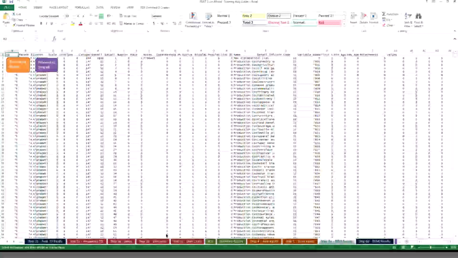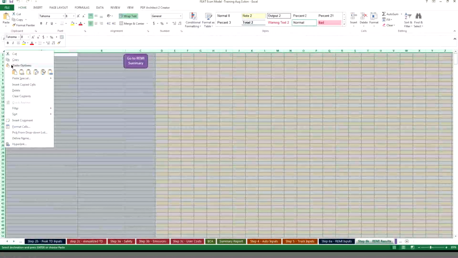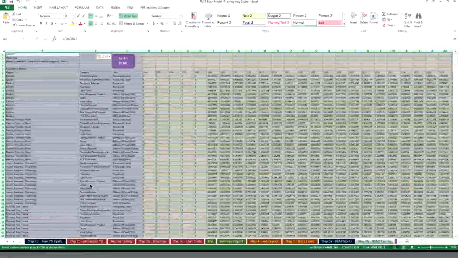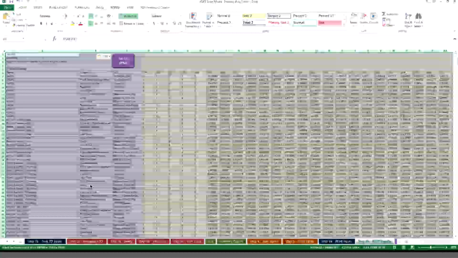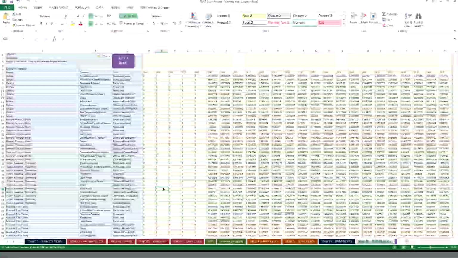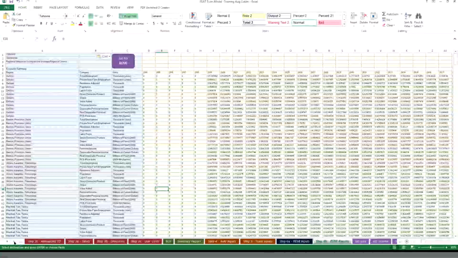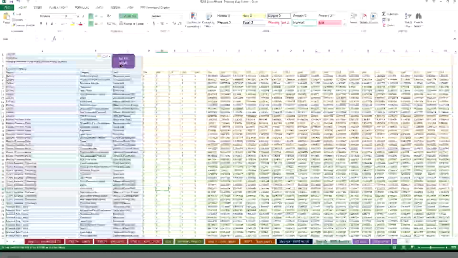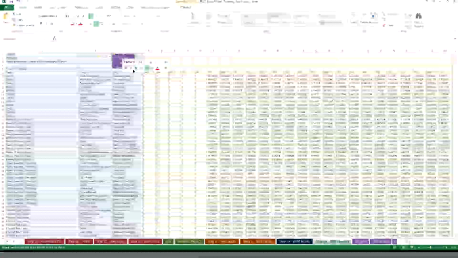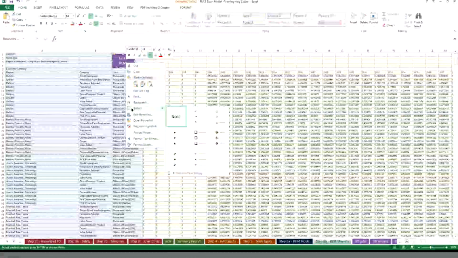Then you go back to the feet tool, proceed to step B, and paste it in here. Okay, so once it's pasted, oops.